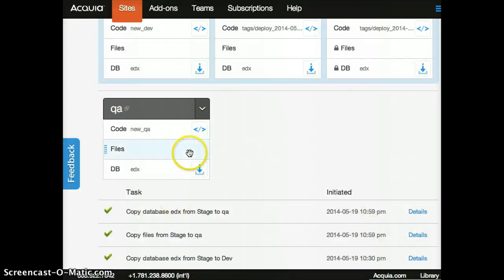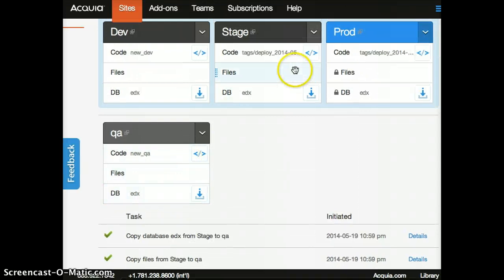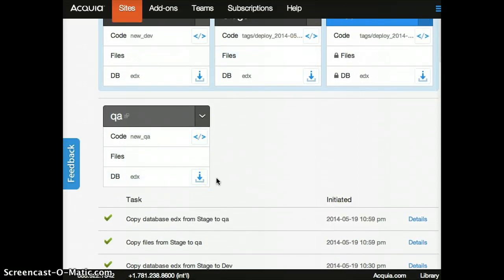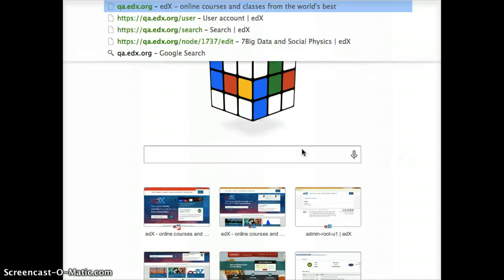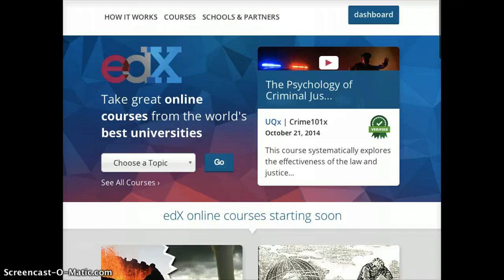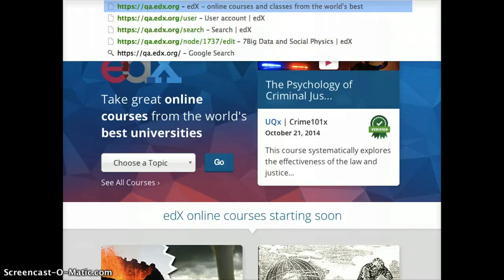So now that the database is copied from stage to QA, let's create a test account on QA so that we can run the tests as a logged in user if we want to. So I will go to qa.edx.org. I will log in as admin.